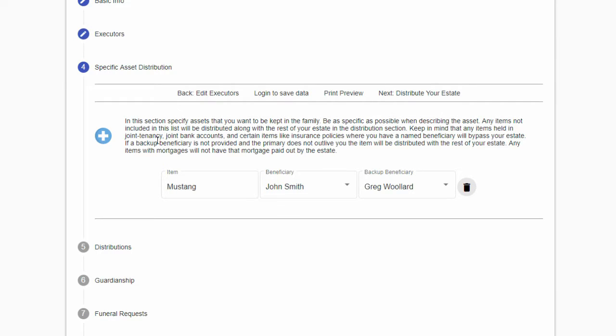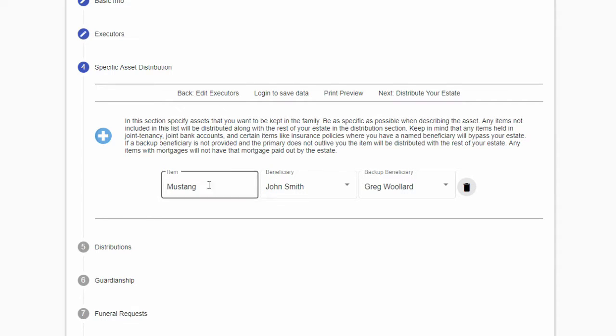And this section is for things that you absolutely do not want to be liquidated and sold when your estate is being distributed. These are items you want to pass outside of, say, the 10% going to 10 different individuals. These items pass outside of this. This is specifically for items that you want to be given to people that you do not want to be sold as cash and then distributed.